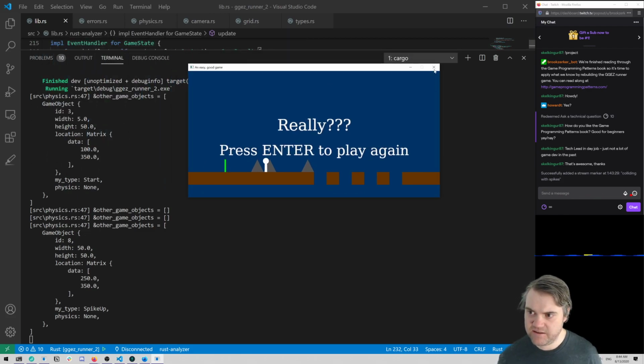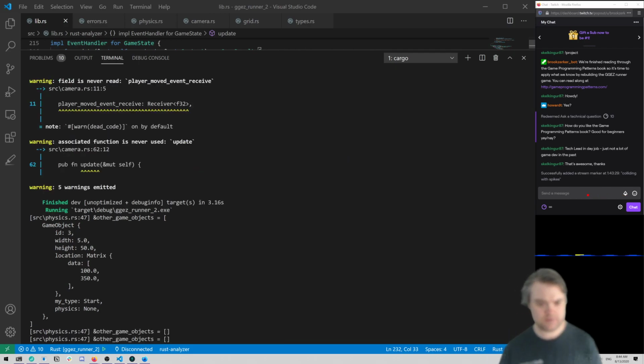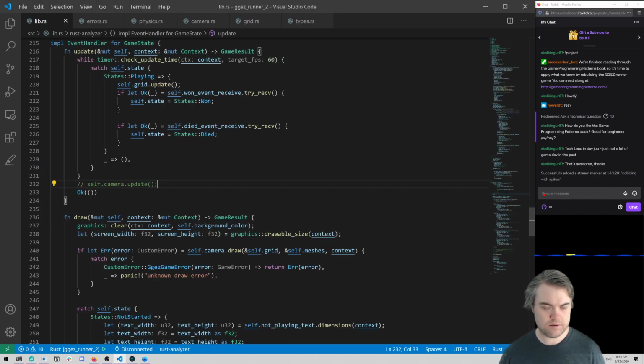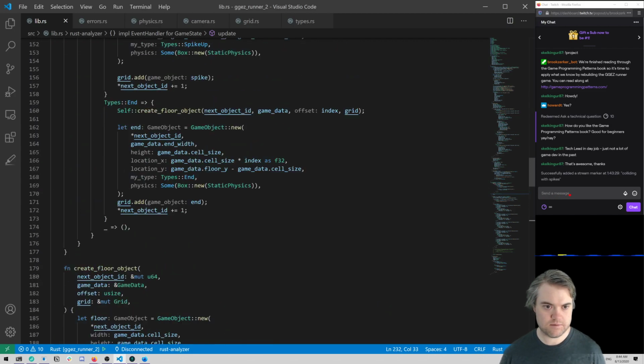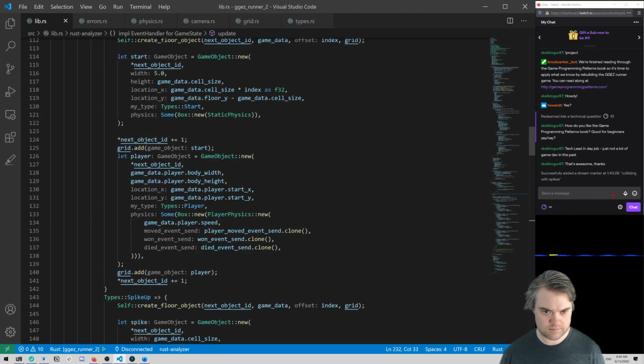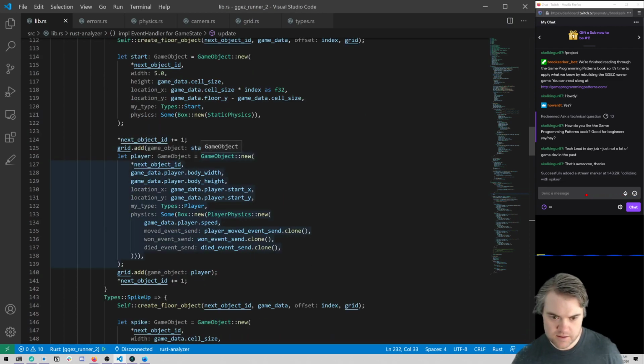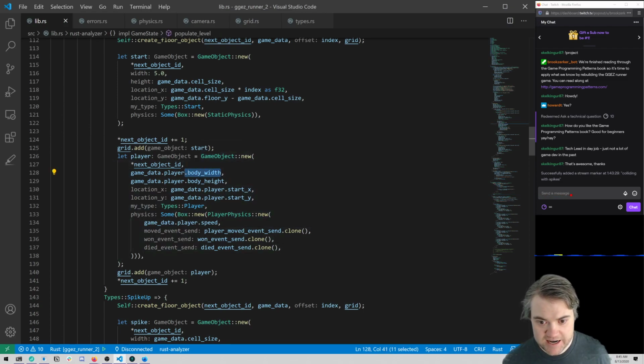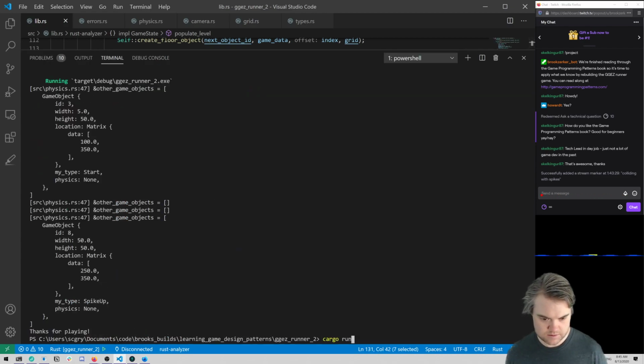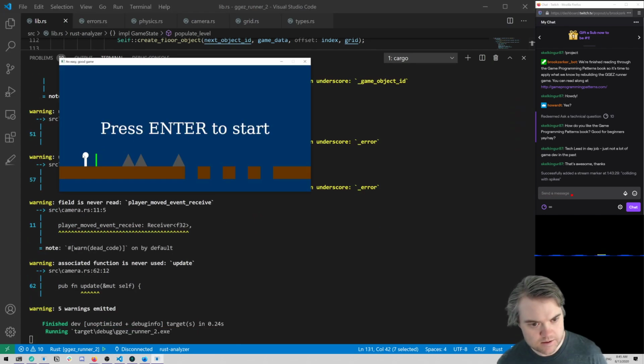Because I think I have, let's see, what is my player width? Here's my player. Okay, I have body width and body height as my width and height. And my location is the start X and the start Y. So it should be right there.